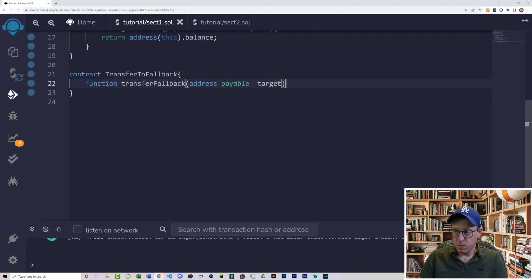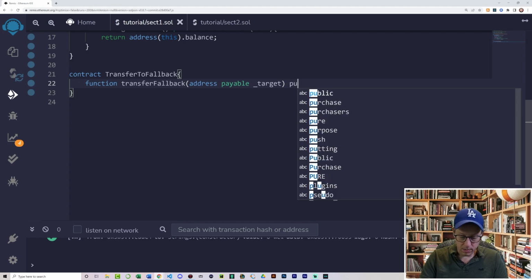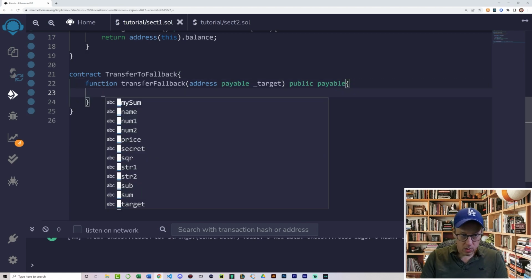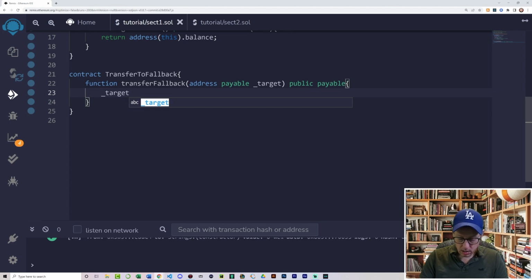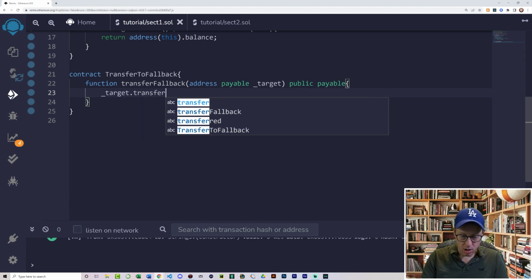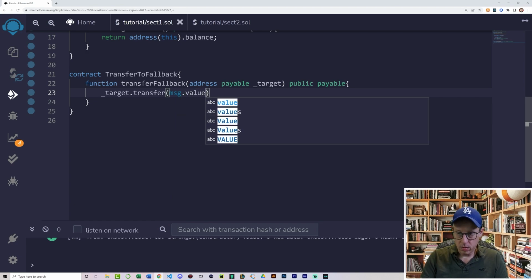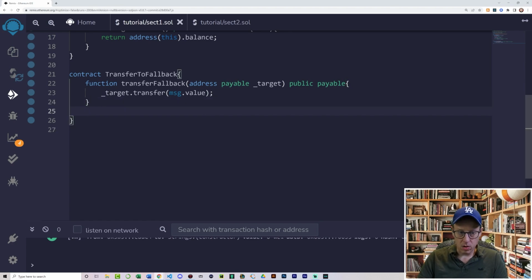So this is going to be a target address, and this is going to be public, and also marked as payable. And then what we'll simply do is say target transfer. Another global variable is message value, which is the value that is passed with this call right here.